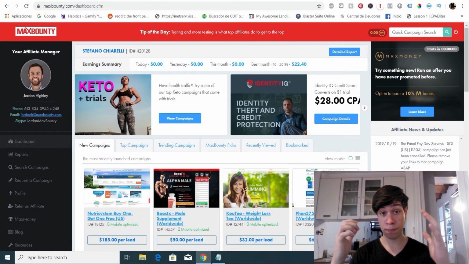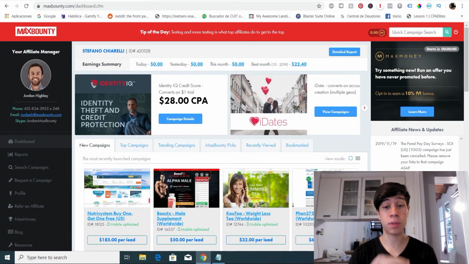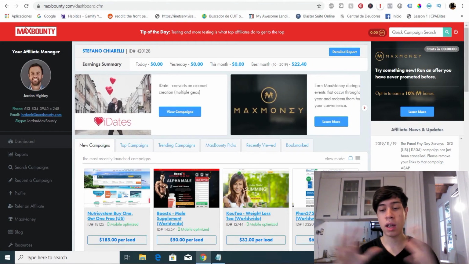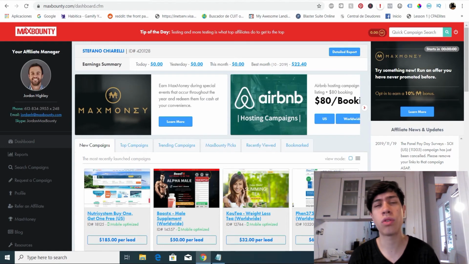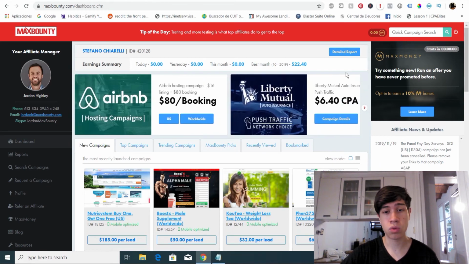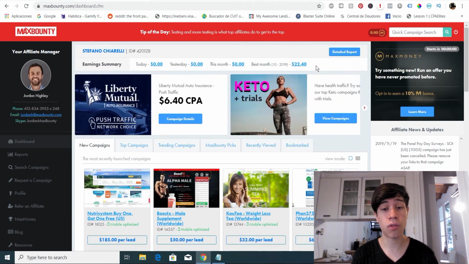So, the affiliate network I'll be using for this demonstration will be Max Bounty, because I got accepted to Max Bounty and I don't really know other affiliate networks out there. I know 2 or 3, but I really use this one. As you can see, I made $22 and 4 cents. I know that's not a lot because I'm not putting a lot of effort into it, but I know how to create free landing page offers.